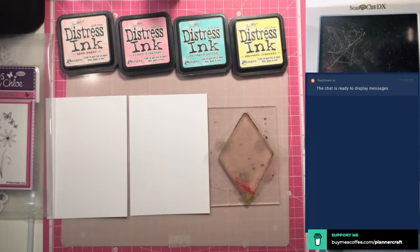Also, you'll notice that I have a jelly on my desk. So while I'm just waiting for everybody to join, as soon as I start saying hellos I'll start going through what I'm doing.